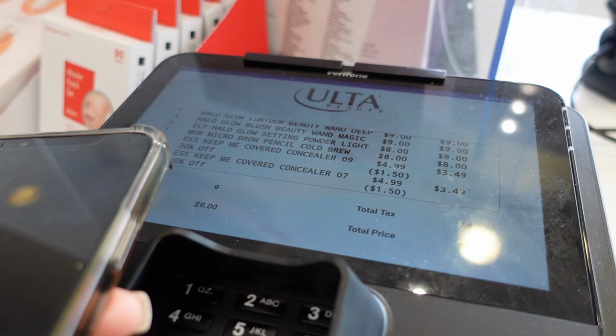I ended up actually having what I wanted, and I be going everywhere with the best customer service. I swear everywhere I go be having A1 customer service. And since I'm back in the car, I'll just quickly show y'all what I got. Also, I had like $50 worth of points, so I used that. I should have got more stuff. I didn't know that I had that many points. I should have got way more stuff.